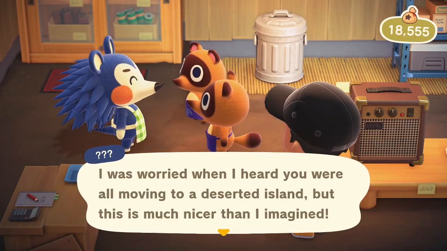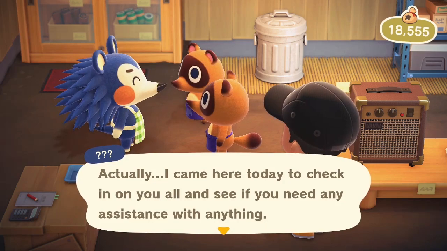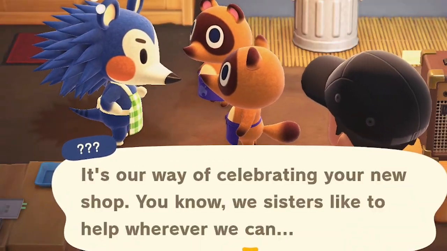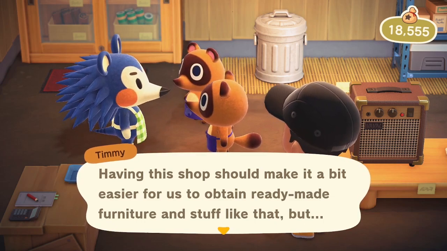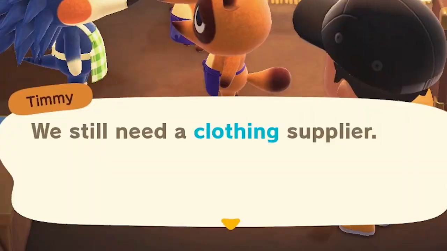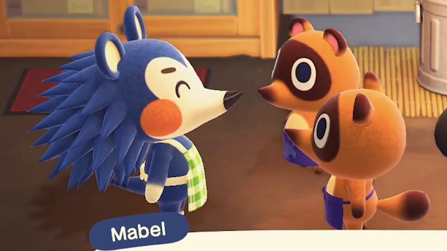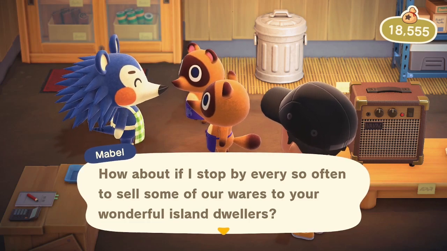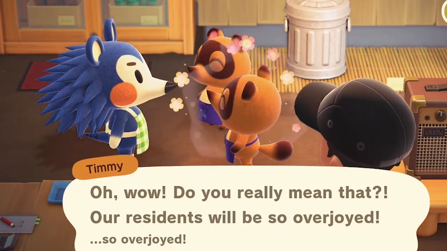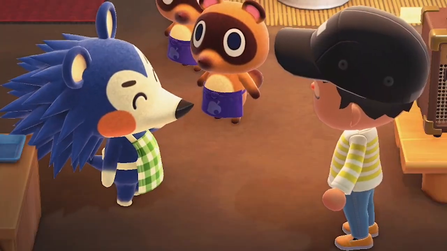Oh, hey, I was worried when I heard you were all moving to a deserted island, but this is much nicer than I imagined. I came here today to check in on you all and see if you need any assistance with anything. We sisters like to help wherever we can. Having this shop should make it a bit easier for us to obtain ready-made furniture and stuff like that, but we still need a clothing supplier. Something tells me that today is your lucky day. It's like it was written in the stars. How about if I stop by every so often to sell some of our wares to your wonderful island dwellers? Our residents will be so overjoyed. With that settled, I should head home and work out the details with my sister.